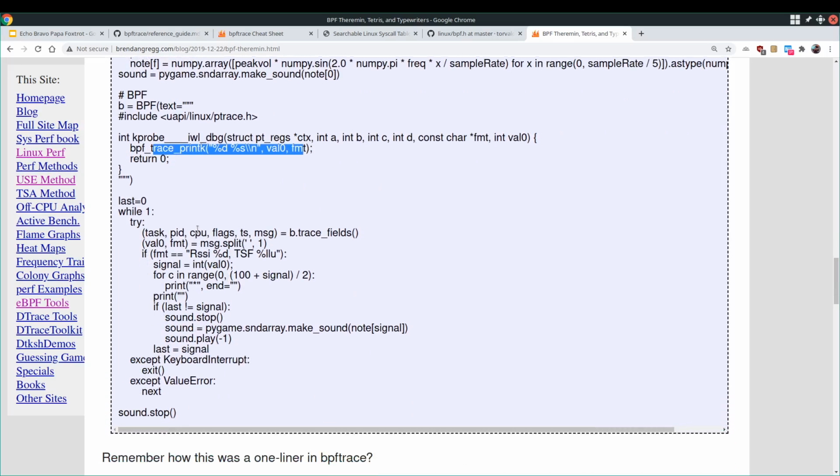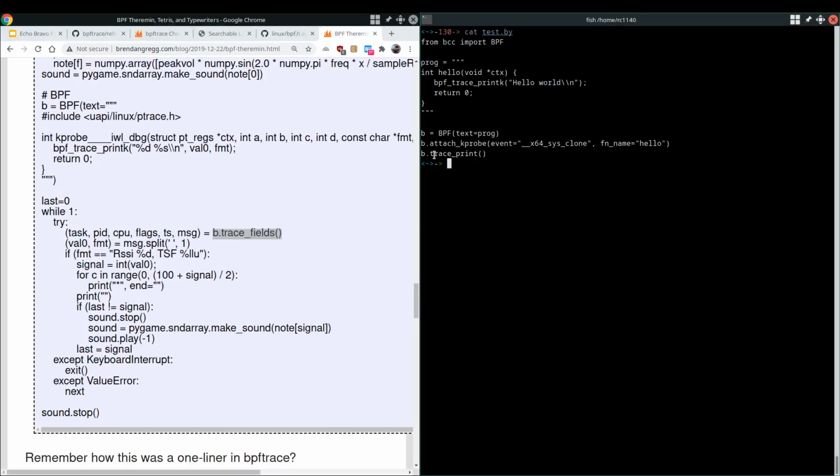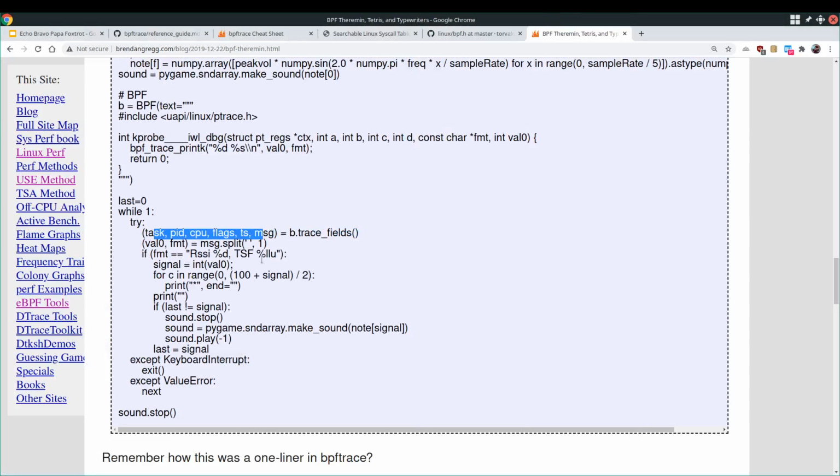Then in an infinite while loop, he extracts the value using the trace fields function, which is the same as the trace print function that we had, except that it splits it into not an array, it's a list of Python values, and then you can look up the task PID, and then the message is the last value. And since he's been doing that with printf effectively, he's controlled how the values are being output.